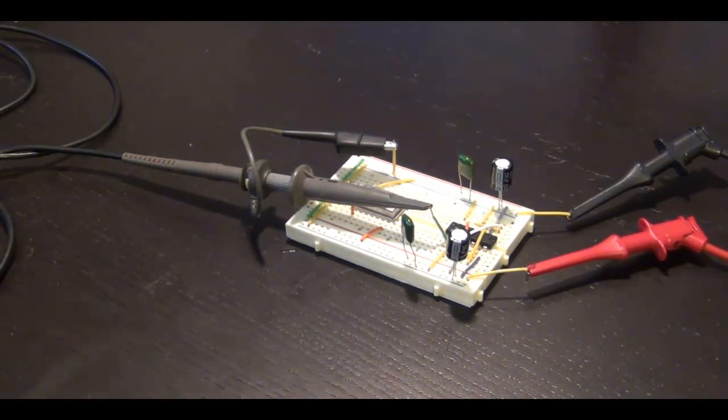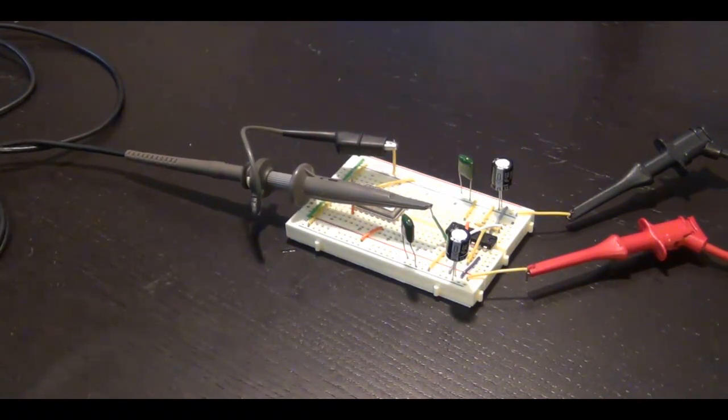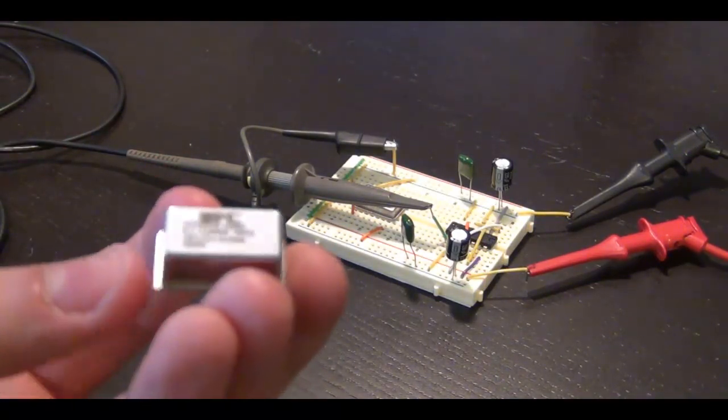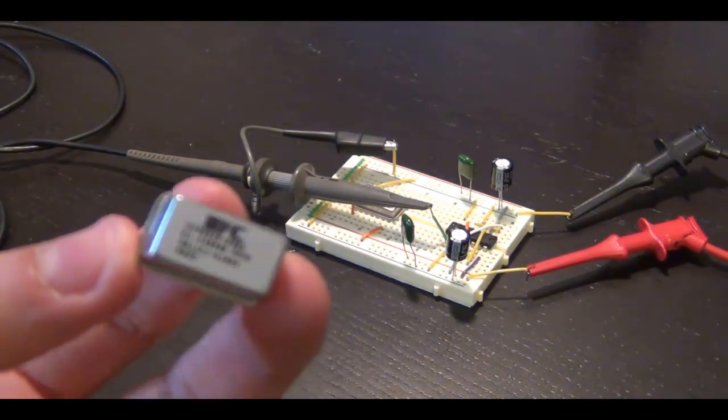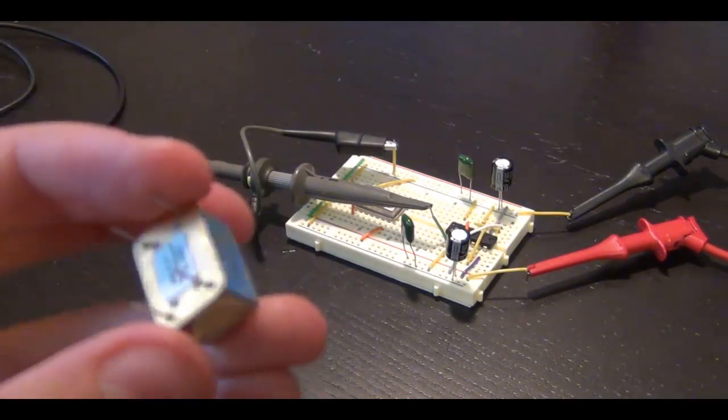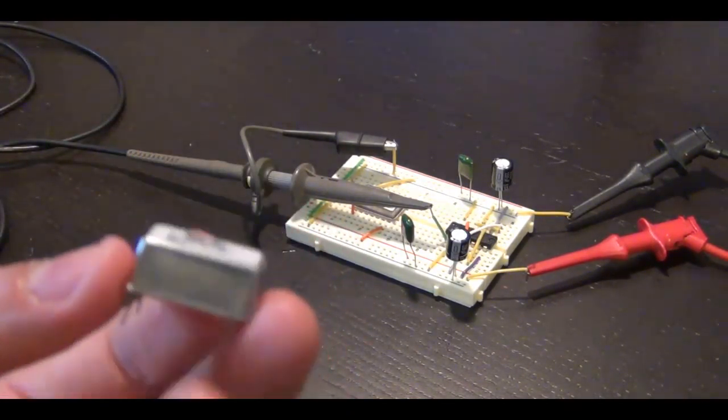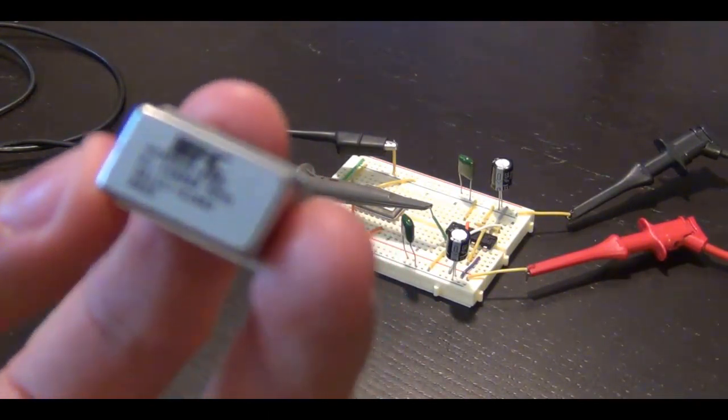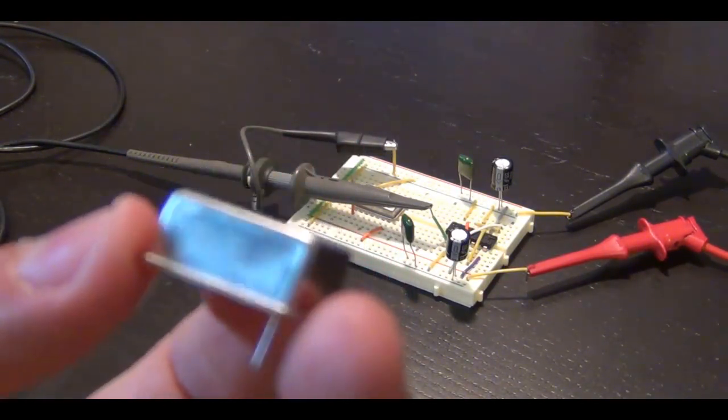they built crystal oscillators that look like this. They built them so they look like this. Now this guy is what's called a TCXO, a temperature compensated crystal oscillator. Meaning that inside this, there is circuitry that measures the ambient temperature. And when it measures the ambient temperature, it will then adjust the crystal oscillator, the circuits around the crystal, to compensate for the temperature effect.